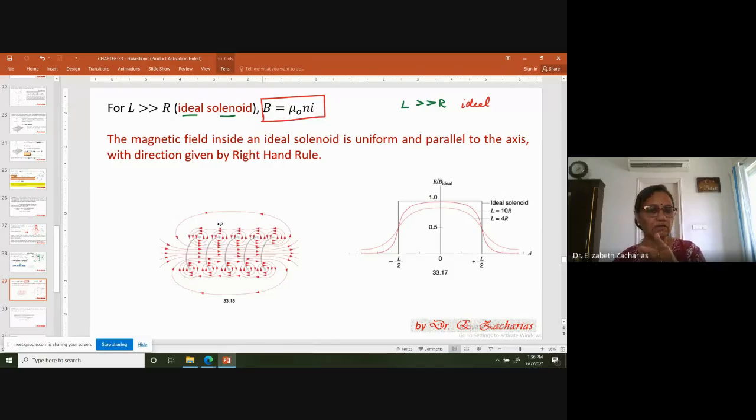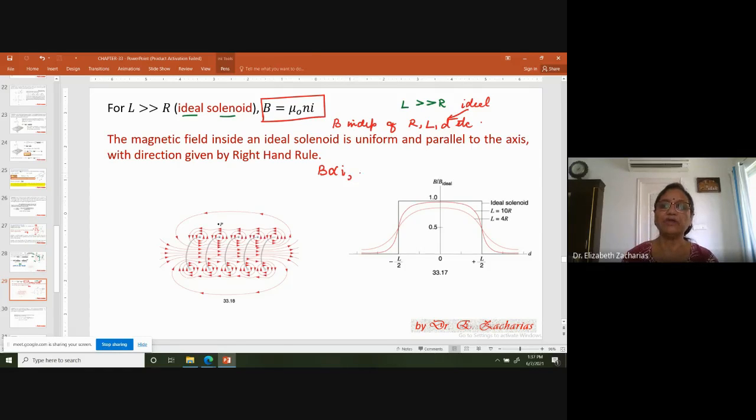Now just look at this. You're not getting L anymore. You're not getting D anymore. You're not getting R anymore. That means those dimensions no longer come into the picture the minute it becomes an ideal solenoid. B is independent of R, L, D, etc. for an ideal solenoid. Or in other words, if the solenoid is ideal, then the magnetic field is going to depend on the current that you are passing.